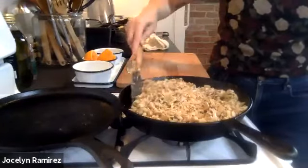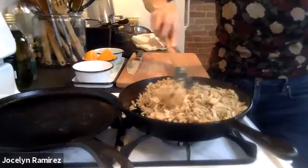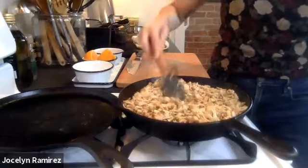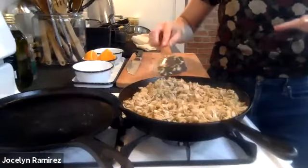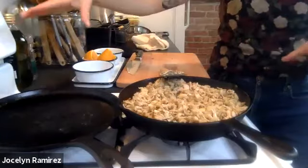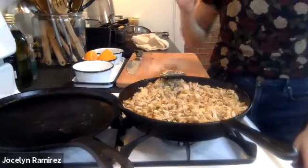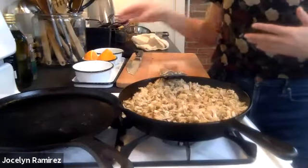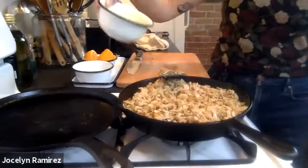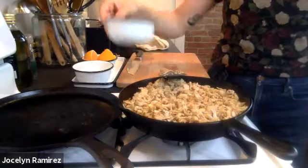So I'm going to hit this with a little bit more oil right now. And like I said, this would cook a little bit faster if this was in a bigger pan, or if I had a plancha, like a comal that was maybe twice the size, going across two burners. It would cook a lot faster, and you'd have to keep your eye on it a lot more so that it doesn't burn. All right.